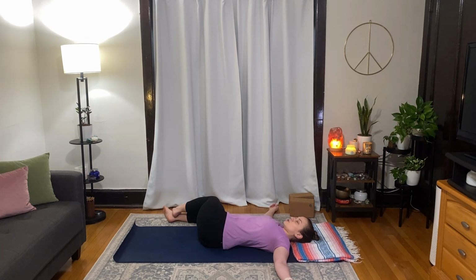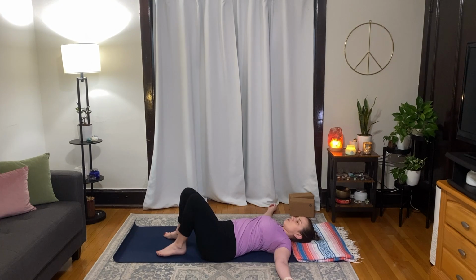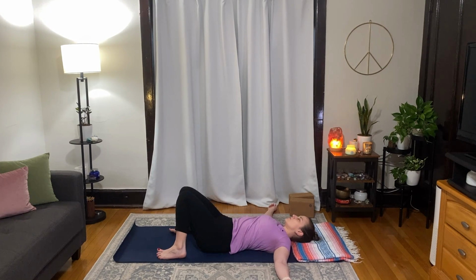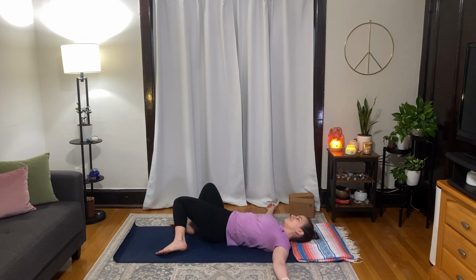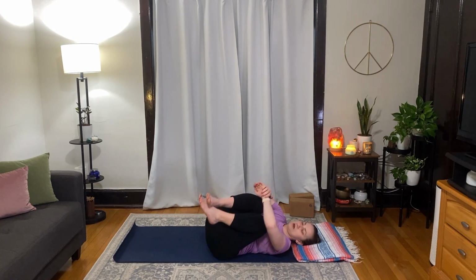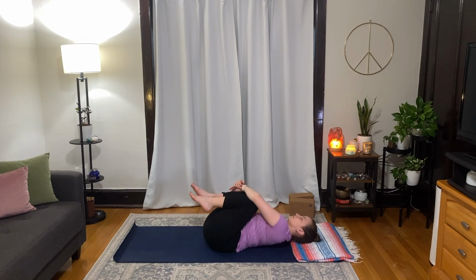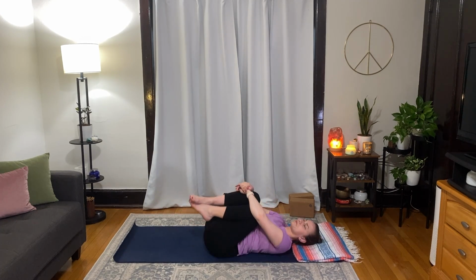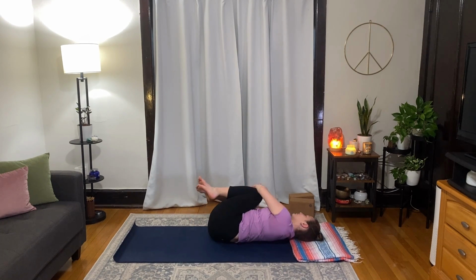Using the left obliques to do the work. Inhale, exhale, return the legs back to the center. Return the spine to neutral. Do what feels good. Take a couple moments, take a couple breaths. Okay.